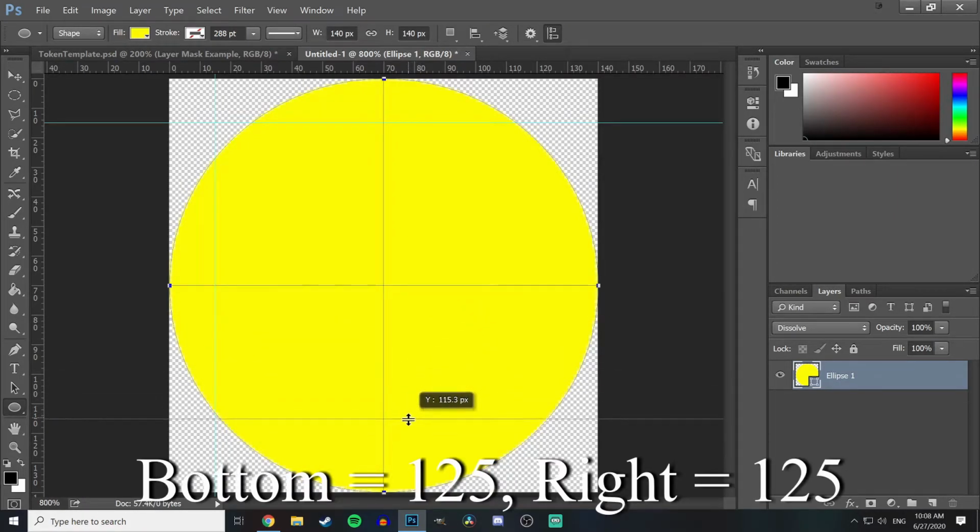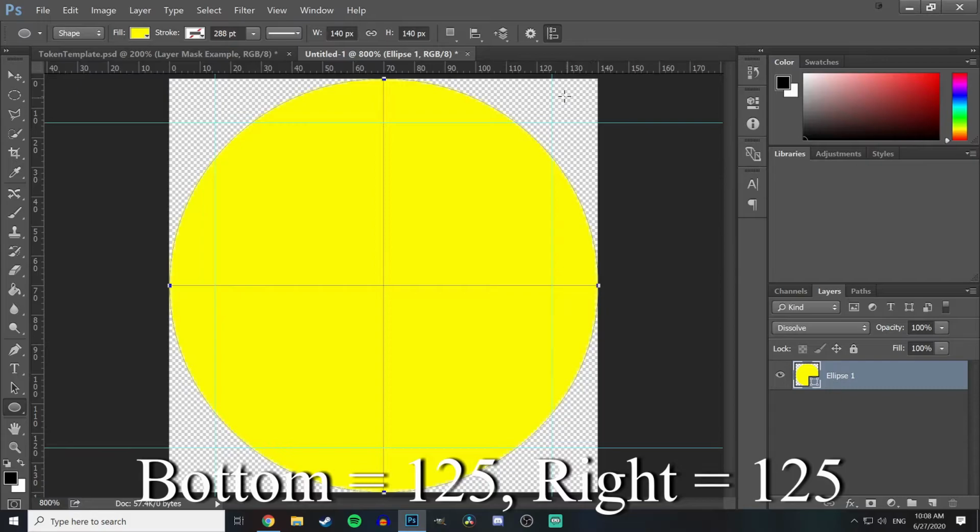And here's the thing. When you get to the 15 here, it needs to be 125 for the bottom line. There we go. So you got 15 on top, 15 on the left, 125 on the bottom, which means we need 125 on the right. Boom! Got it on my first try.